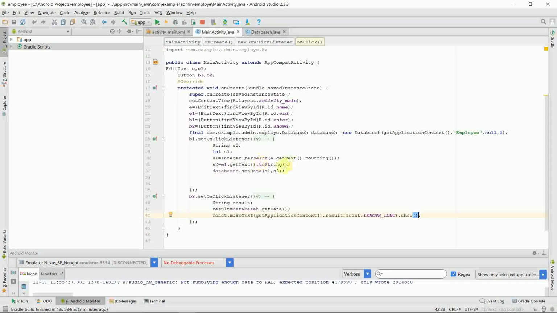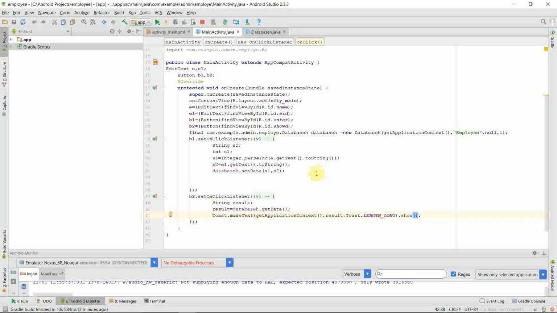Then for string 2, it will take the text and convert it into a string. Then for setting the data, that is adding it to the database, it takes this database that we have mentioned over here, takes both of these values and stores them there.